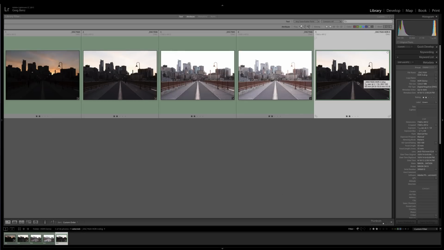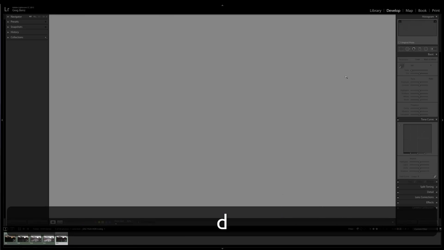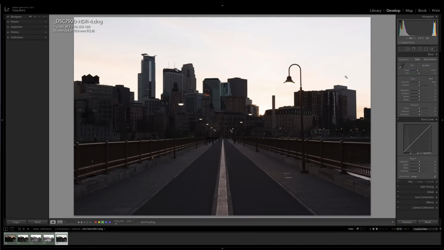So big advantage there. So once you've merged HDR, you can now edit this like any other image in Lightroom. And the key here is you don't want to or don't need to make any adjustments to the RAW before you merge. Just take the merge result, jump right over to the develop module, and you can start working on the image as if it was an original RAW. It just has a lot more detail.